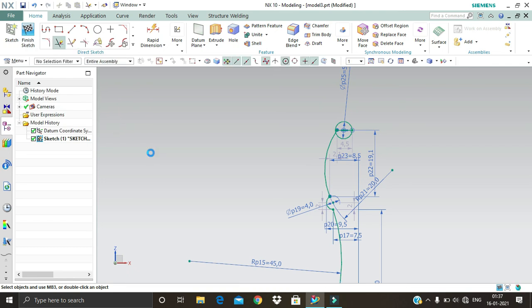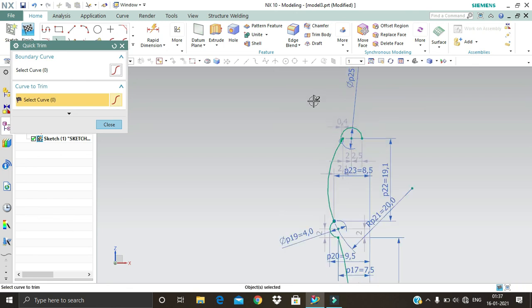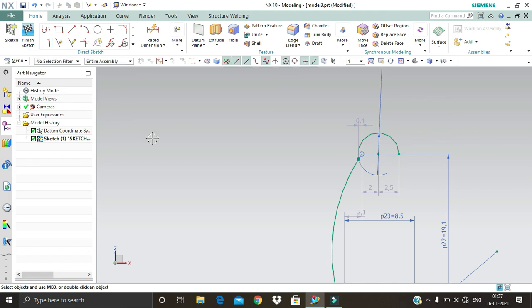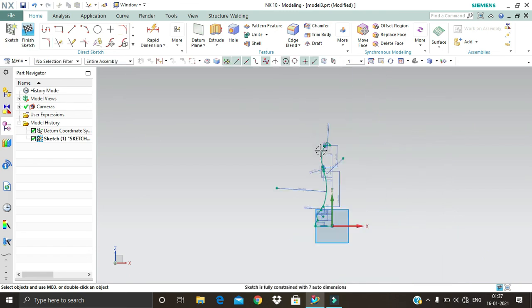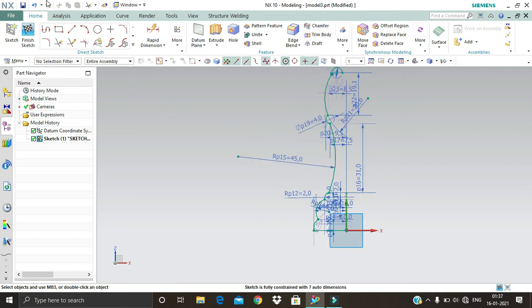Now quick trim, select this line, select this line, and let's check what is necessary. This one. Okay, like this one. Let's zoom out a bit. This one.